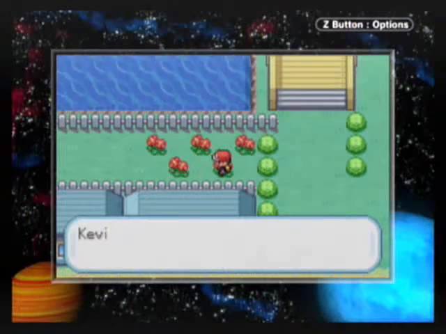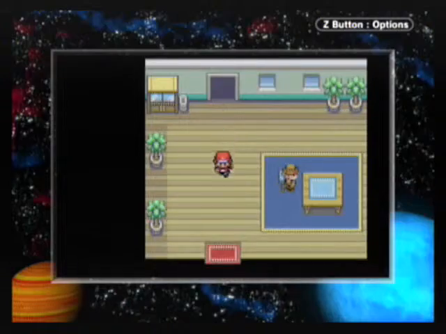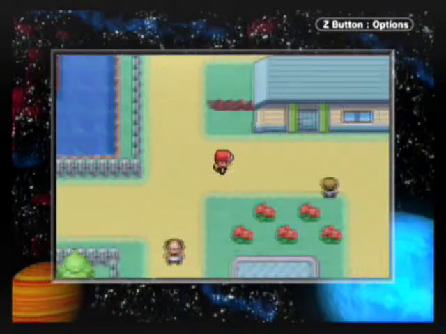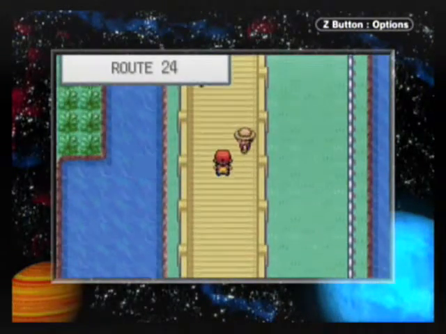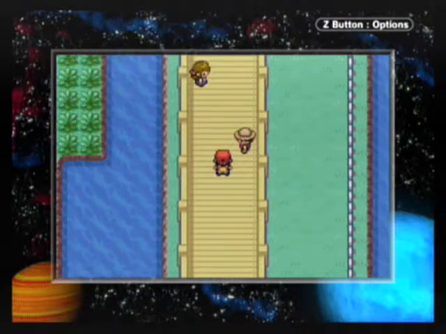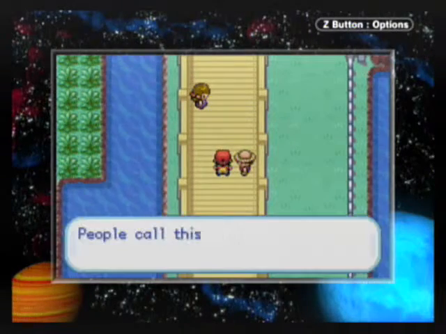There it is. There's a rare candy for us. So that's cool. Anyways, I'm going to go ahead and heal up and then head back to the north of the city. Alright, and we're back. And just past Gary, we are at Route 24, which is weird because the last route we were on was like 4, so we just jumped by 20. But anyways, this right here is, I'll go ahead and let him explain it.